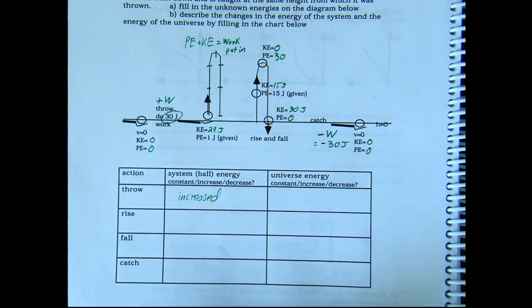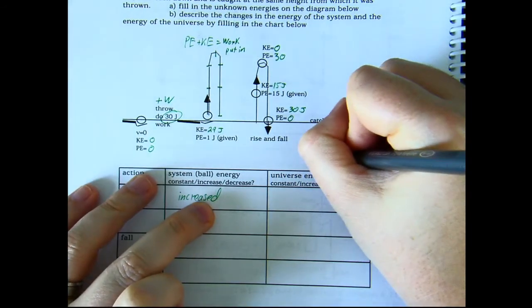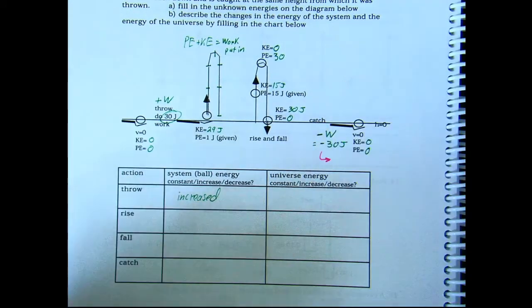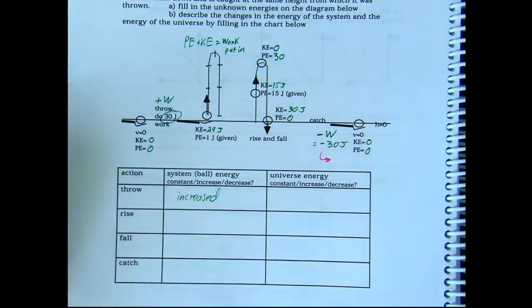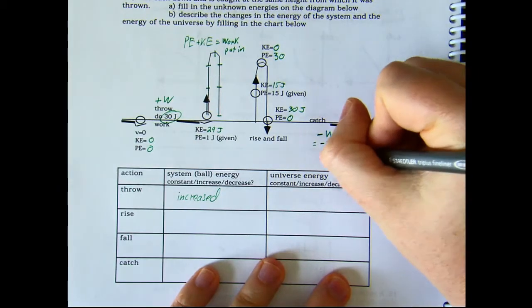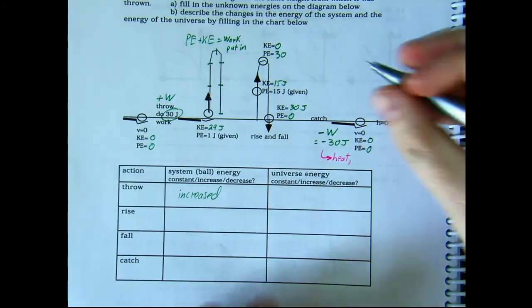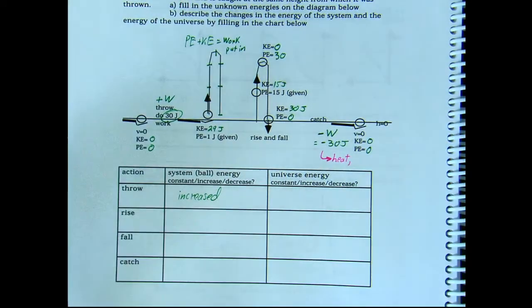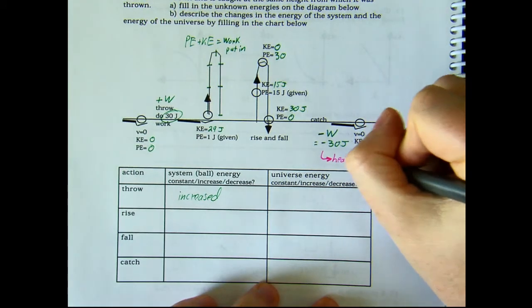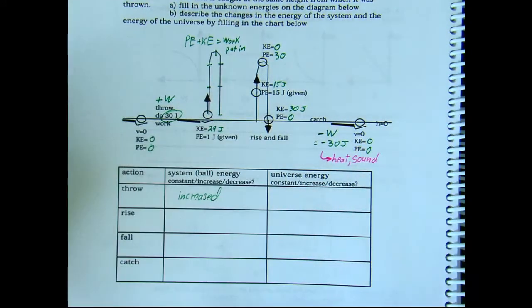So, where does it go? Well, if you've ever caught a ball barehanded, especially if it's been moving relatively quickly, there's two things to consider here. Well, one is the fact that your hand is going to heat up. The friction between your hand and the ball is where some of that energy is going to go. And you're going to hear it. You hear the slapping sound of your hand catching a ball. And that's part of where the energy is going as well.